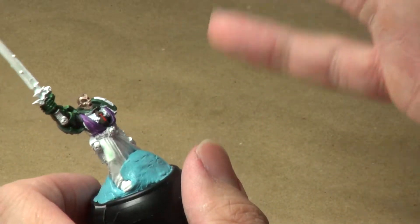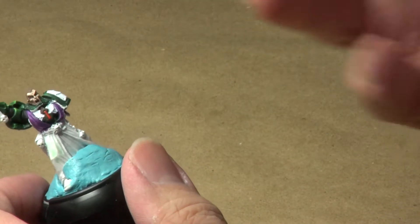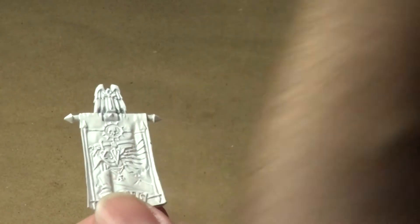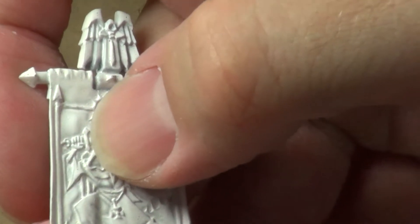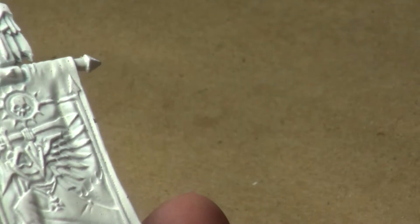I've seen people paint the hilt in various golds, I've seen them painted in red, and that was kind of what I originally thought to do. But I'd seen so many variants, I wasn't really sure what I wanted to go with. So I pulled out this old book to see if I could find a picture of the banner specifically. And let me get the banner — it is in a completely different area. Alright, so here's the banner. Let me zoom in. You can see the guy's holding a sword right there.